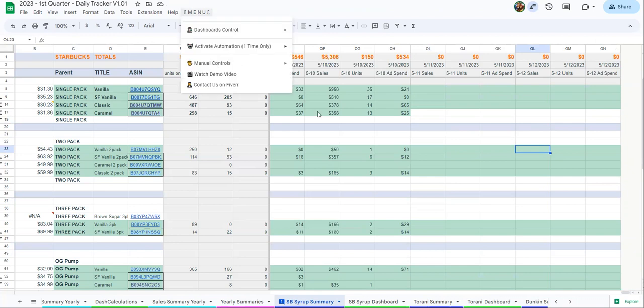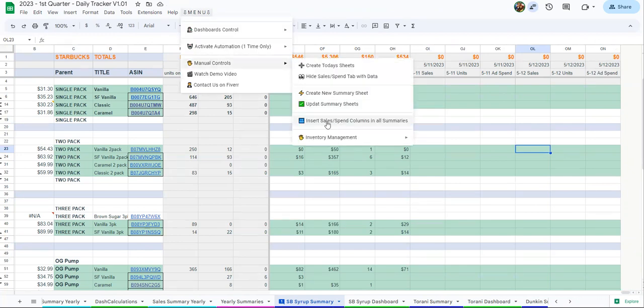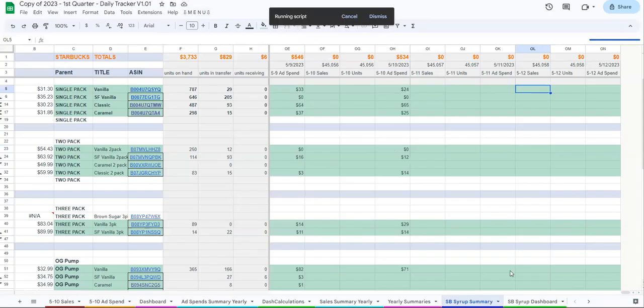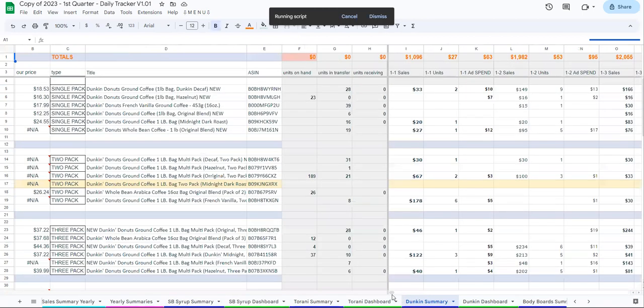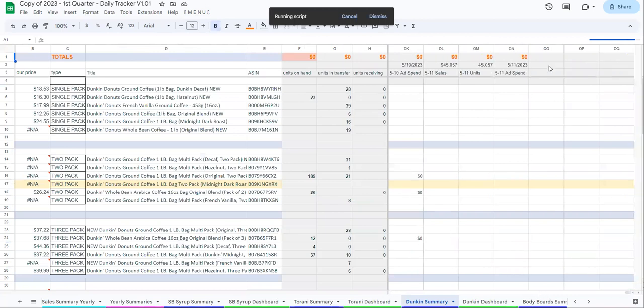This is the option: insert sales spend columns in all sheets, and you can see it is working, because I think the internet is slow on our side. Maybe it will continue to be slow for the next four or five days. You can see it's adding the new columns, and the formula will be here. And this will be done automatically every 400 hours, and it should not be required. But I gave you the two ways you can do that.